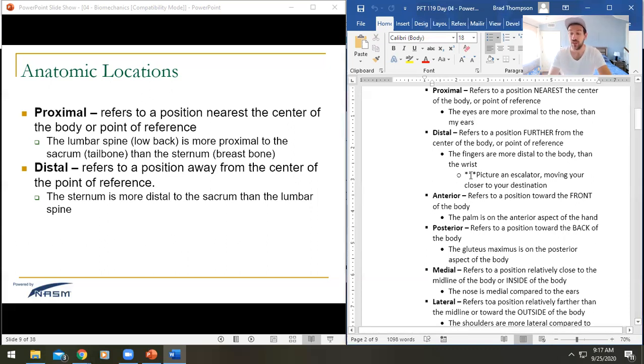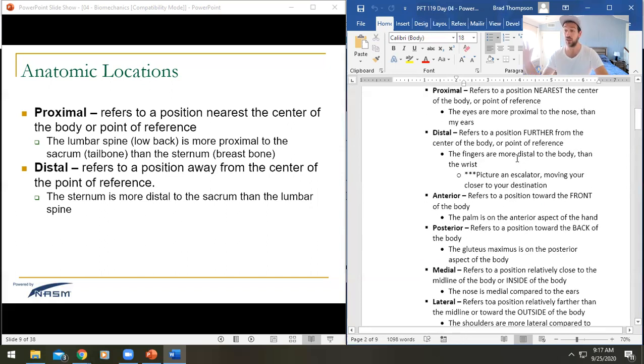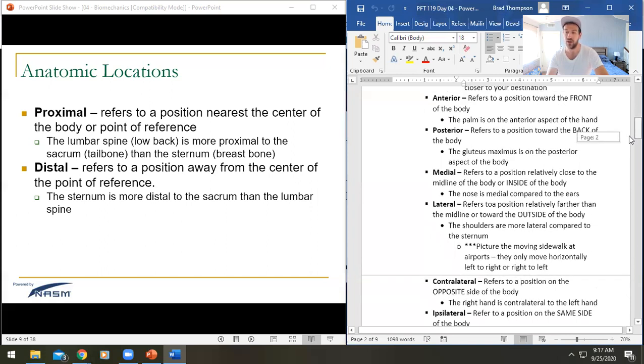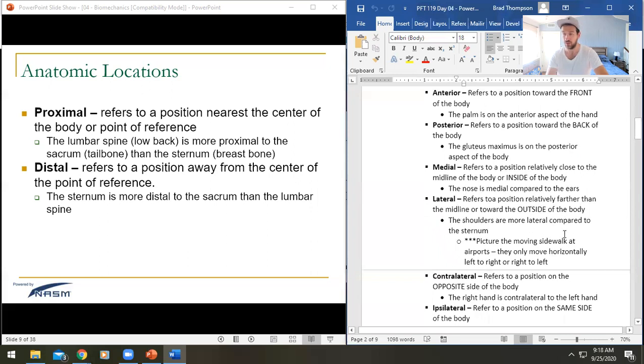And again, with this one, you want to picture kind of an escalator. Superior and inferior is just vertical, but proximal and distal can go in any direction, like an escalator. It can go in whatever direction it wants to go. It is not shackled by only up-down movement. It is also all different planes of motion. It can move this way and that way, go wherever it wants to go. And I think that's why those terms tend to be a little bit harder.